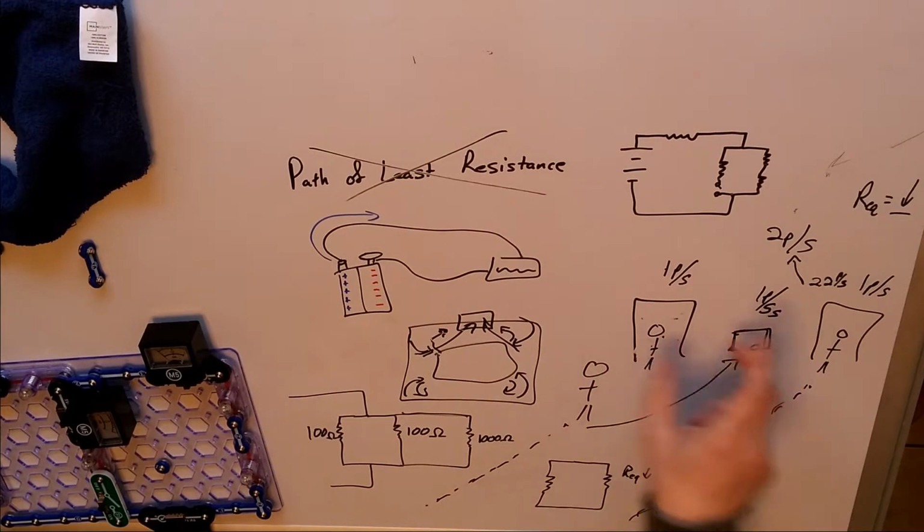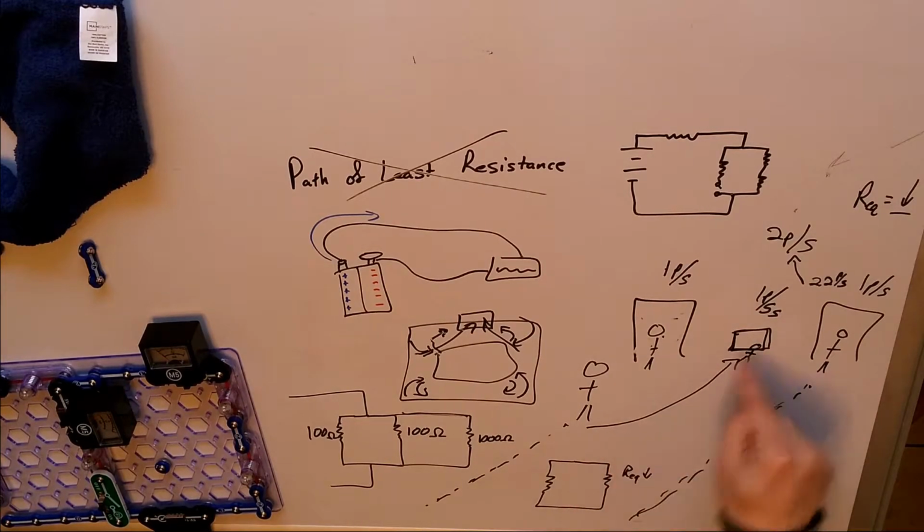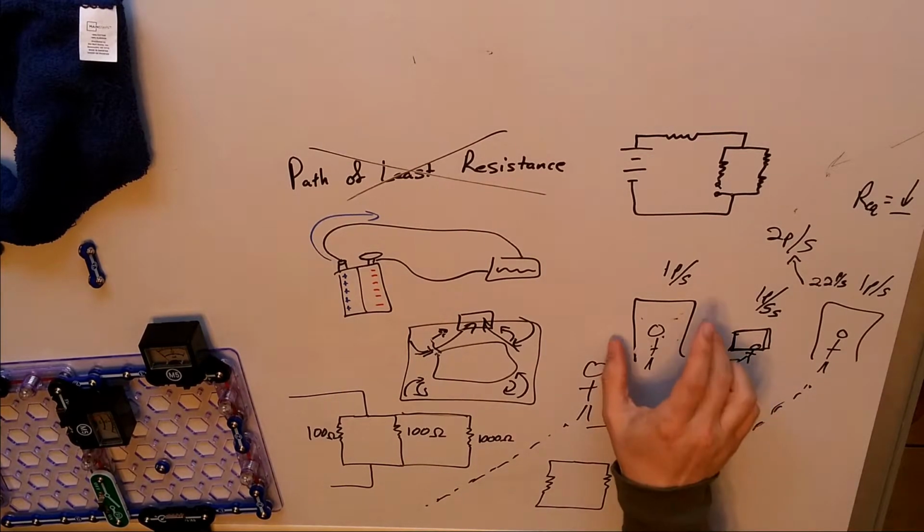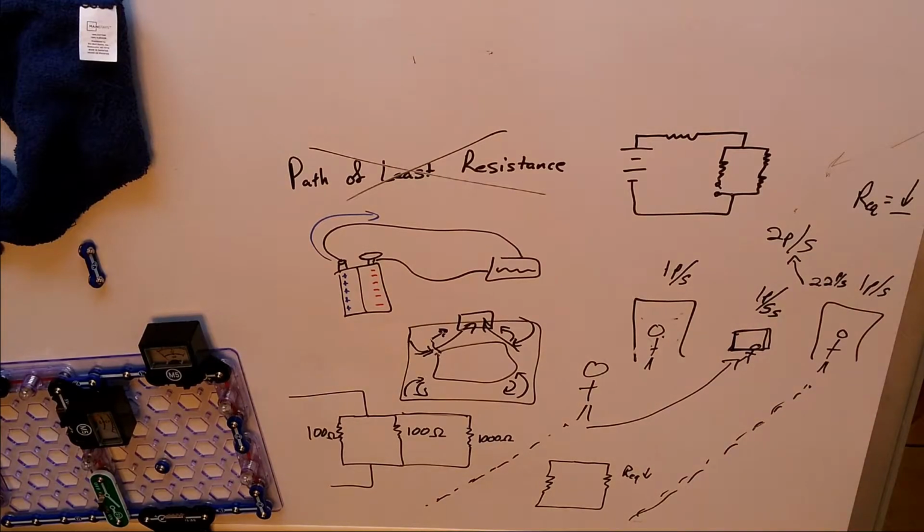Why? Because you've opened something else up and it allows, no matter how difficult it is to get through it, some of the charges, some of the people, to try and go through it. It may take them a while to get through it, so we may not get a whole lot of current, but it will add an avenue where more people can get through than if you just had the one door.